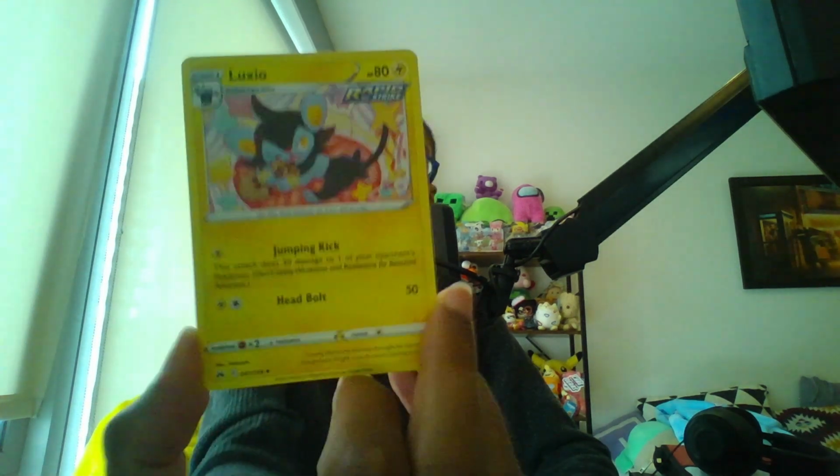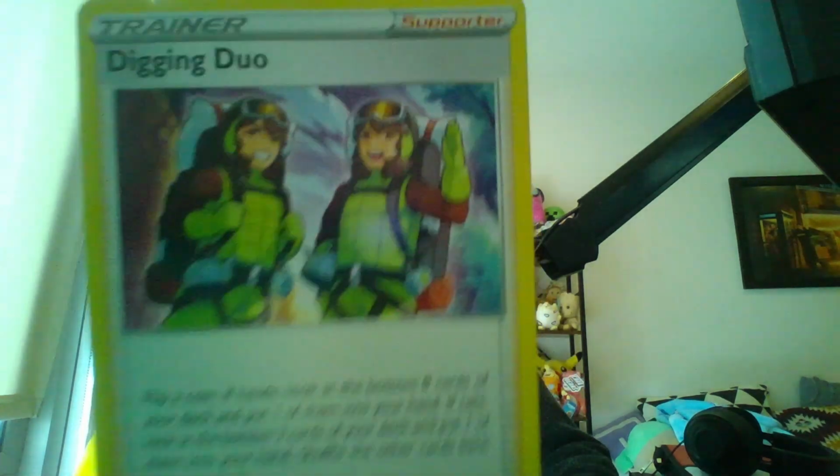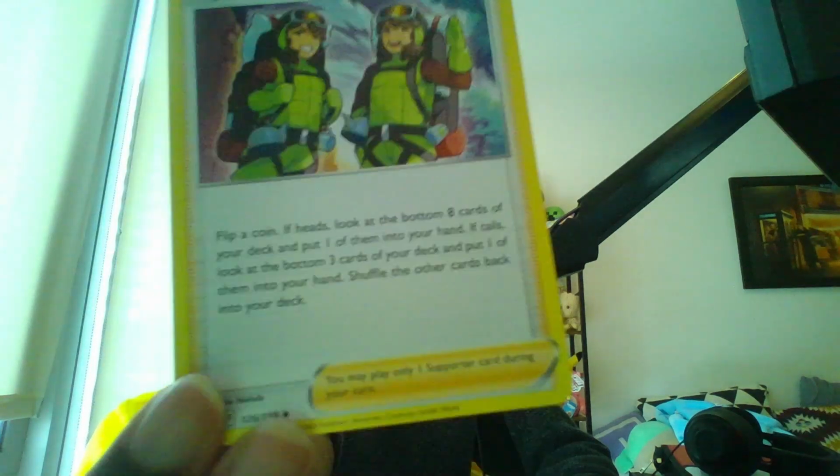Okay, we have a gray energy card. Oh, we have a different Lexio. I do not have this Lexio. So this is a different version of Lexio. I do not have this card. Yay. I love collecting cards of the same Pokemon that are different, like different variations. I love it. All right, so we have the Digging Duo. I do not have them as trainers. The Digging Duo, look at that.